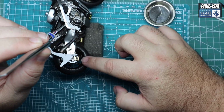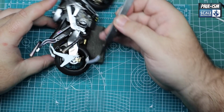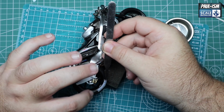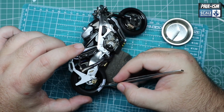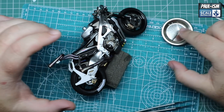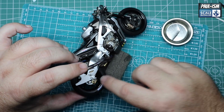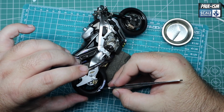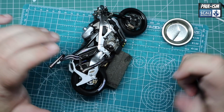So wet the area we're going to go. I have to dip my finger in the water and saturate the area. Then pop the decal in position. Make sure you're committed because obviously you can't turn the wheel. Pop it in place, let the water saturate through the decal and the backing paper itself. Then wet your finger again and wet all the top of it as well. Now I find leave this for 5 minutes. Make sure you're in the position that you want. Leave this for 5 minutes.